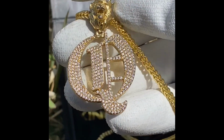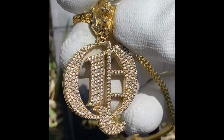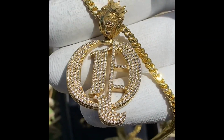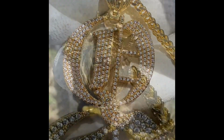But as you can see, it's a very nice chain. It is gold plated, micro paved. I don't have the exact dimensions. I apologize. But yeah, you can see right there, and I hope you can see it good. I hope the light's hitting it good. So yeah, you get a close look there. Check it out. It looks pretty good.